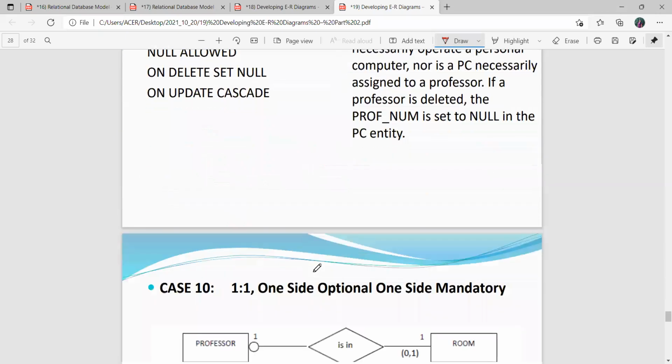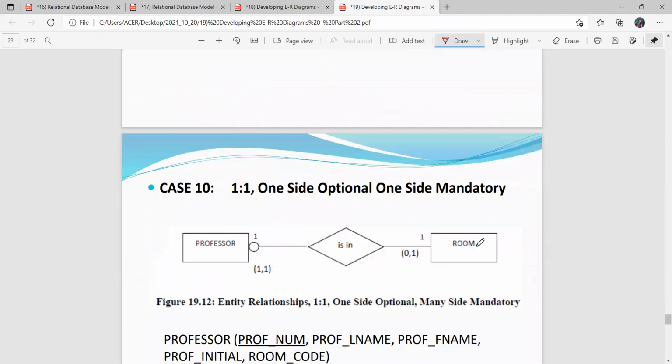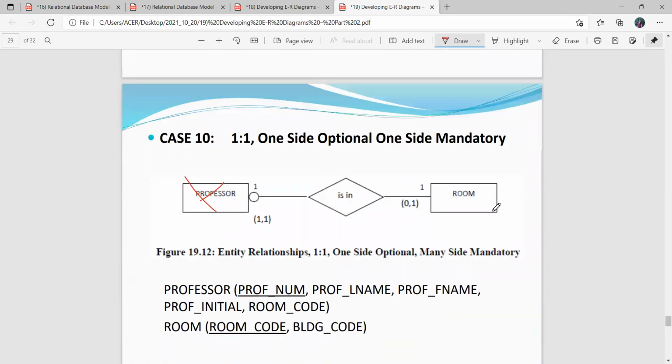Okay. Then the next one, it is about one-to-one, but one side is mandatory, this side is mandatory. So a professor is in a room.